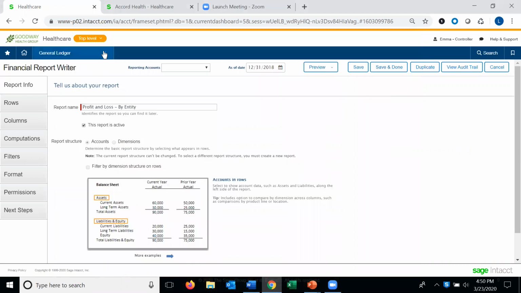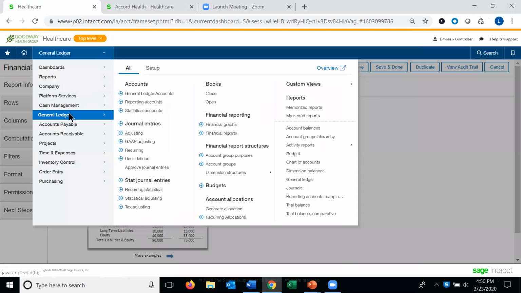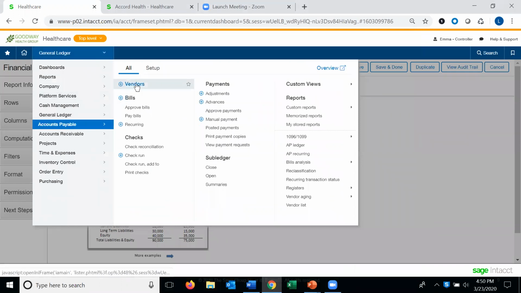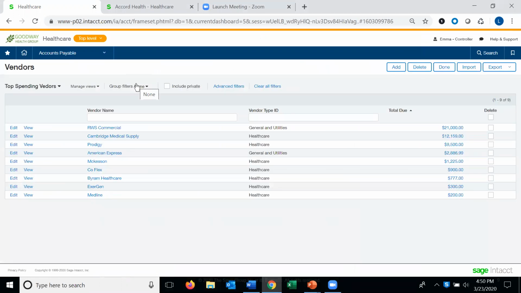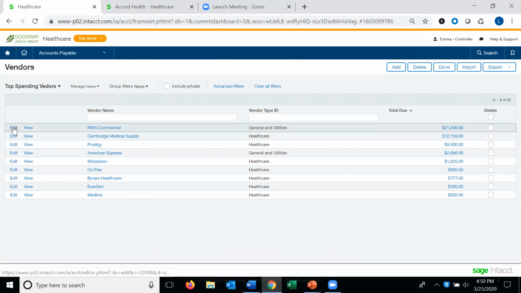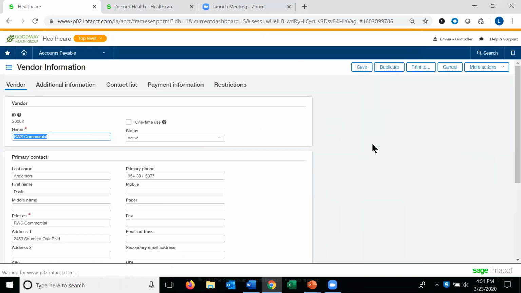That's the same thing that we do when you look at accounts payable and you look at a vendor. There's also a way for you to look at what's going on with a vendor and making sure that you can see who's making those changes. So making sure that you are keeping track of any changes that have been made to a particular vendor or a particular customer.